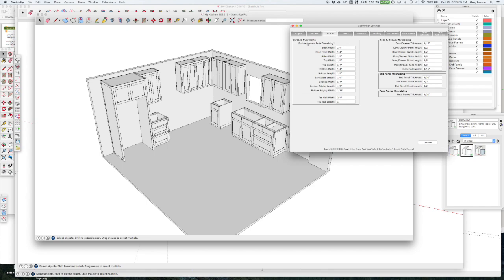So the first is oversizing. The biggest thing is oversizing. The first one is for the carcass. So if you like to cut your parts a little bit oversized for any particular reason, so that you might have to do some prep to it, say putting edging on and so on, that you might want to cut the parts to size after you've initially broken them down, you might want to put some oversizing on them. So on each of the parts for the carcass, you can add a little bit of oversizing.